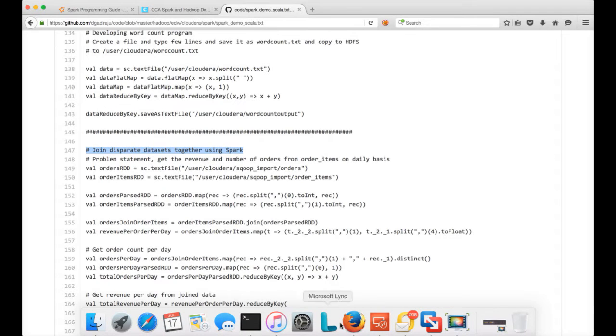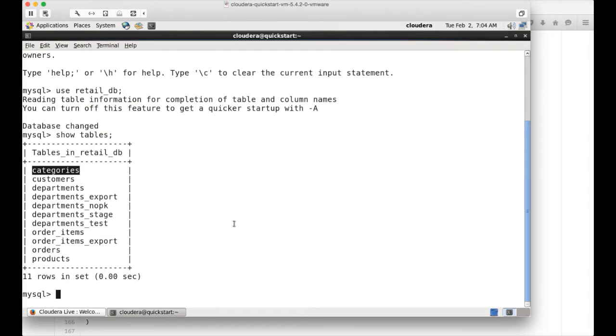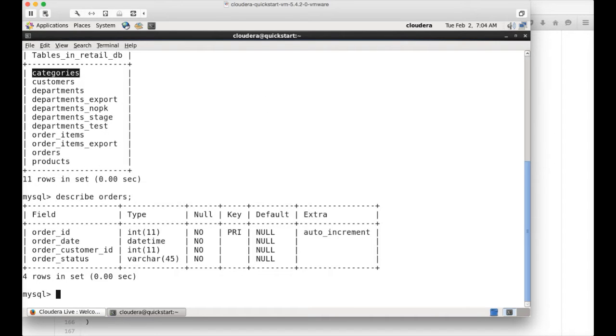So again we are now getting into the MySQL database again and see what is there in describe, what columns are there in describe orders table. Orders table has 4 columns: order ID, order date, order customer ID, and order status. So order date is the date on which orders are placed. So we want this information, and then we want the revenue also for that date. And if you see, orders table does not have the revenue. One order can have multiple order items, hence the table order items will have the revenue.